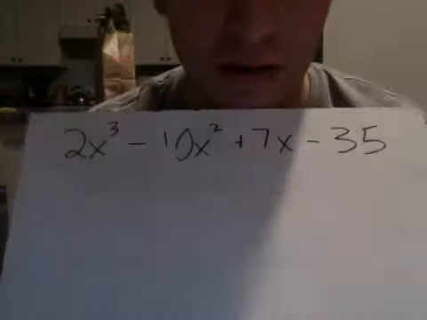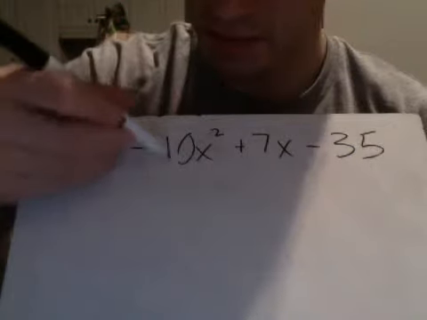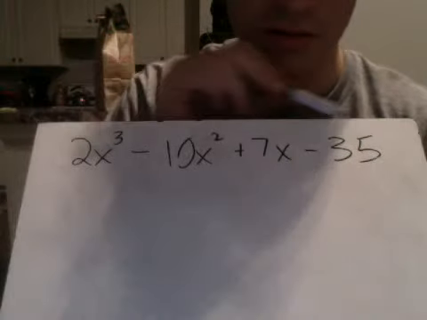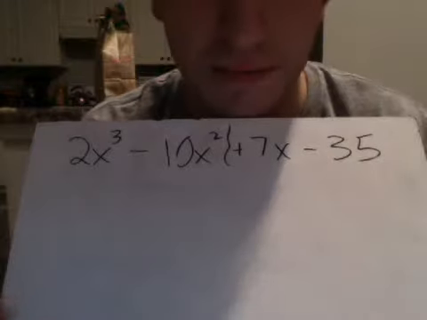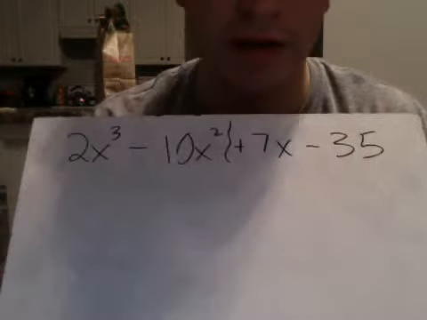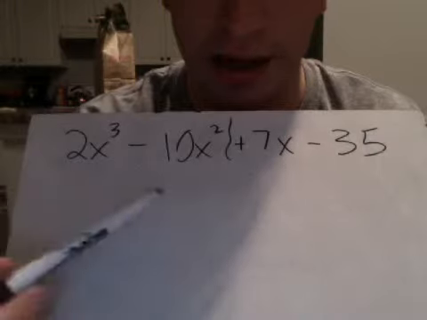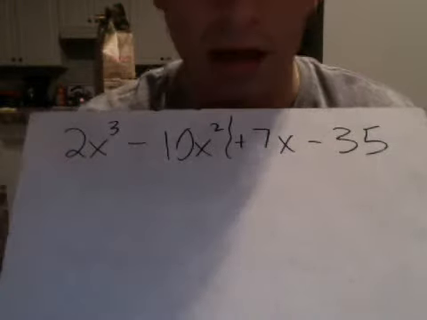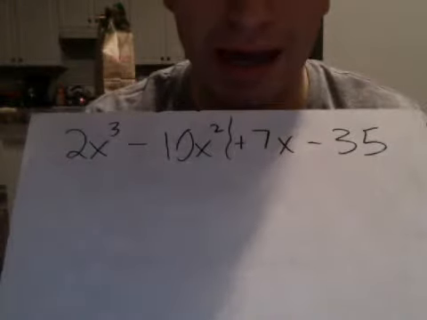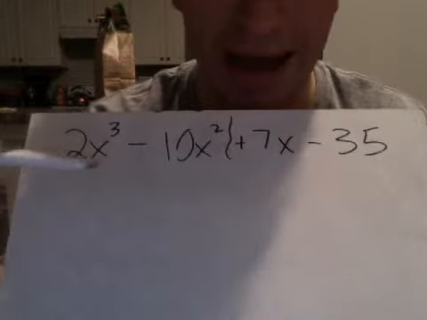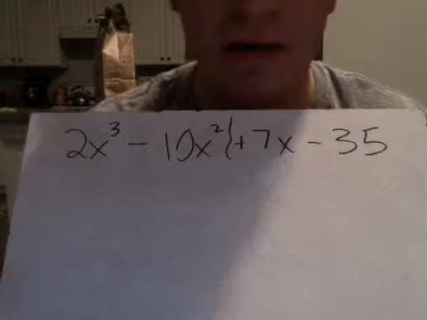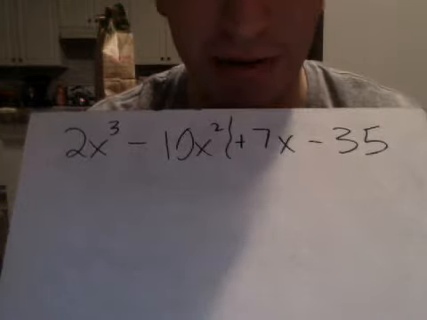Same with this one. 4 terms. Draw a curtain down the middle. So what I do then is I take this left side and I imagine that it's a problem by itself and I factor it. So I break it down by first taking out the greatest common factor.